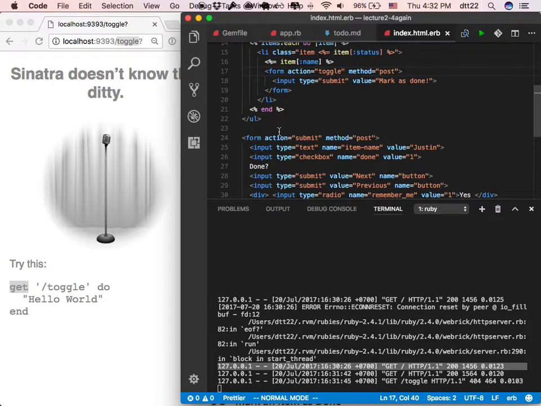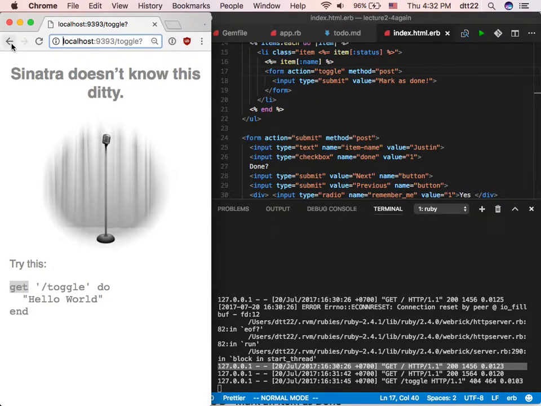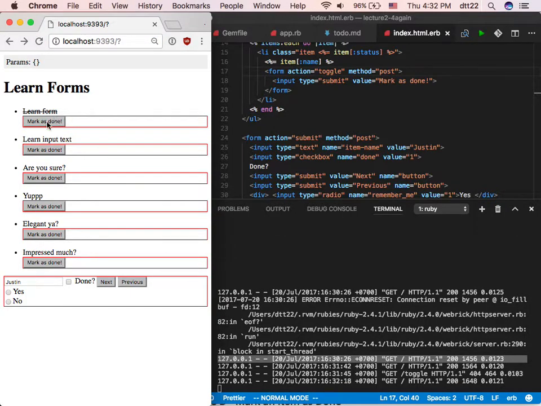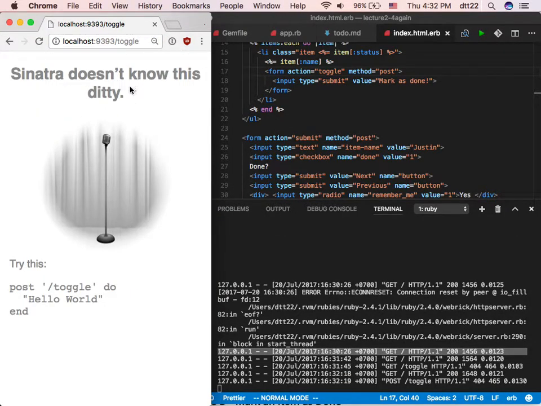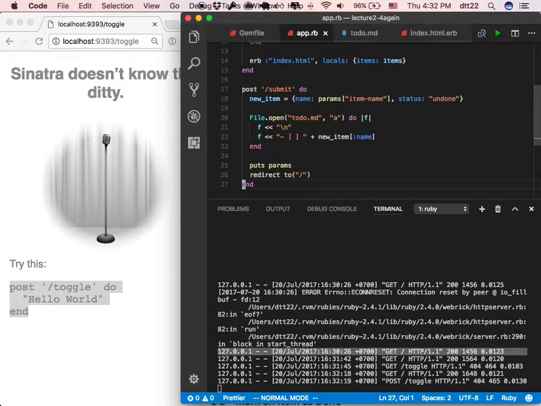Thank you. Fantastic. So let's go back, and I'm gonna post, and we see this familiar screen. So if you see post toggle here, what does it mean? We don't have this page, right? So what should we do? So we add this one. Thank you. So we go in here.